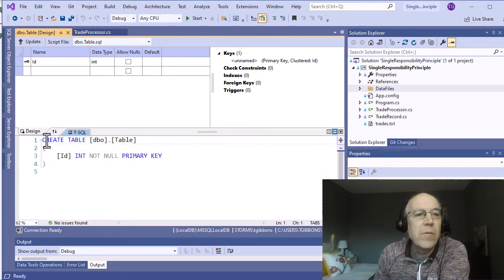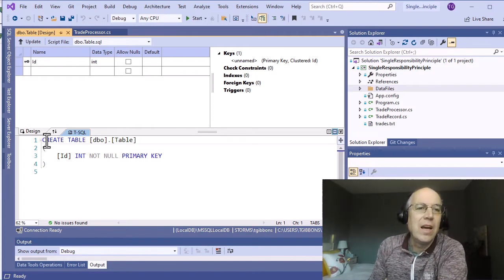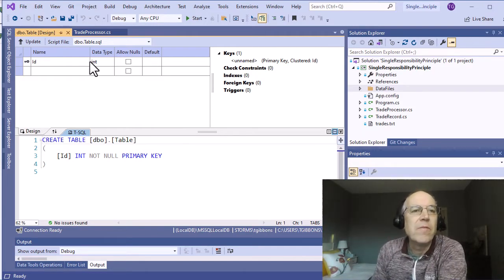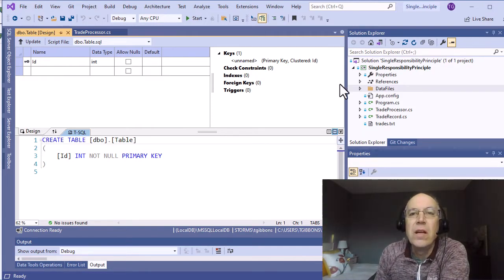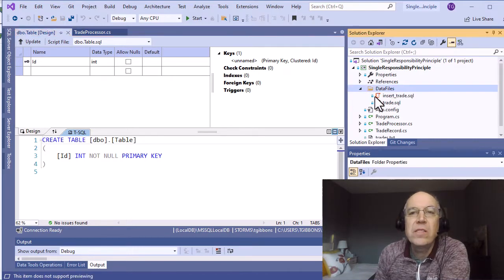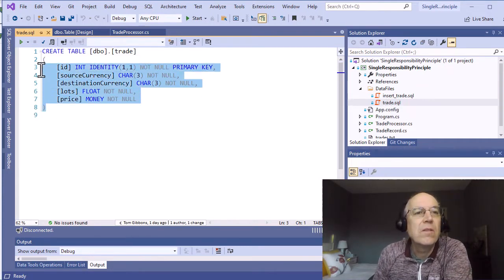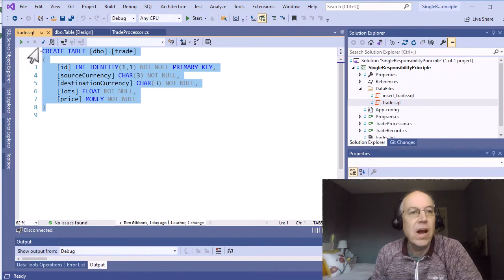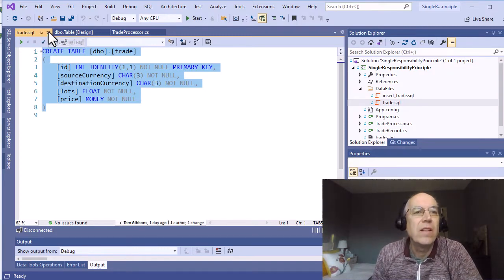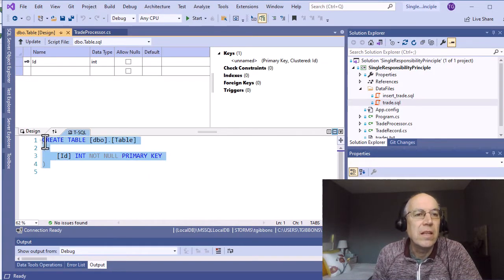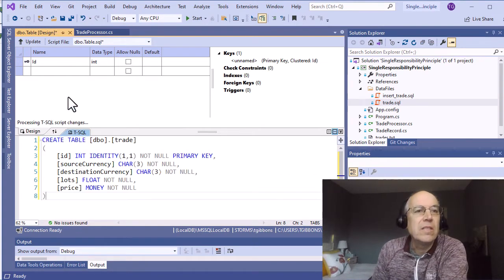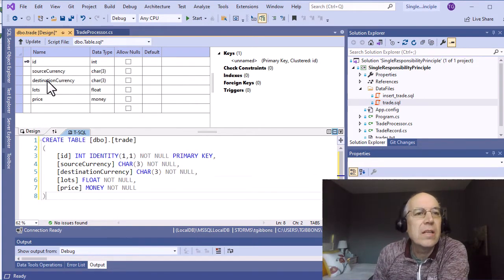And so if you remember SQL, you may not know SQL. So it says create table, the table name, and some information. You can also create it dynamically here. Since I'm not teaching SQL, I just have the SQL here in the data files area called trade.sql. This is the code. I'm just going to grab this create table code, copy that, and close that file again. Now I'm just going to paste it into this. So it'll create this table. Again, an ID, source ID, currency ID, lots, prices, sets that all up there.